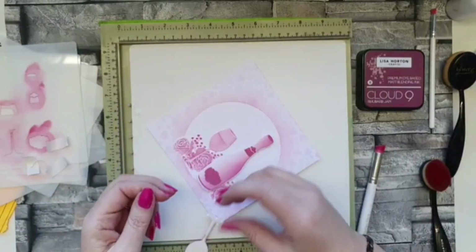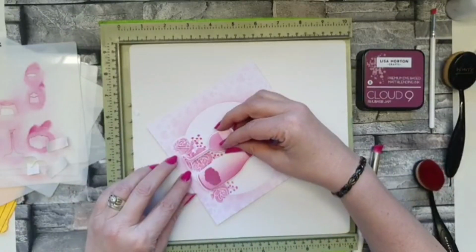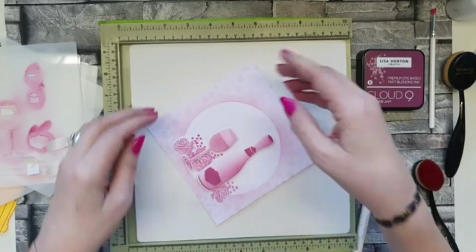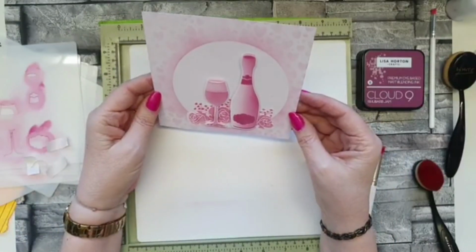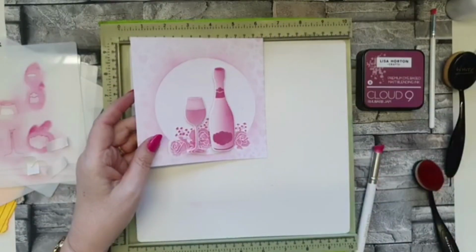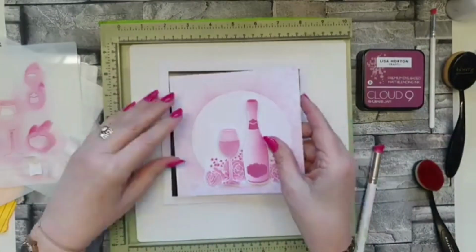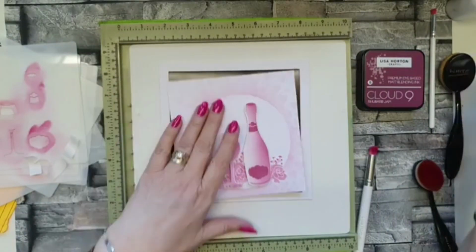So then I'm going to pop that on there. And I emboss them as well, and although it will catch the embossing from the flowers, I don't think you notice it once you've added it to your card. But it just makes those pop really, really nicely. So I've already got my background 7x7 card, and then I can pop this on here like that. Okay, so we'll do that now.